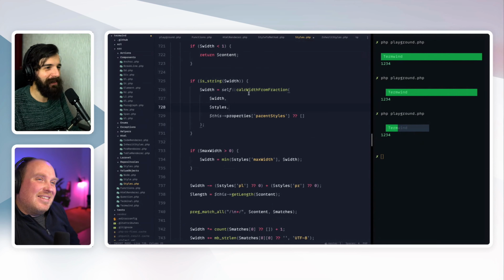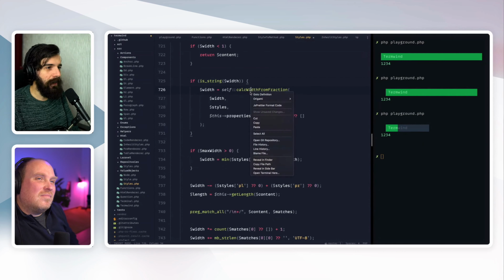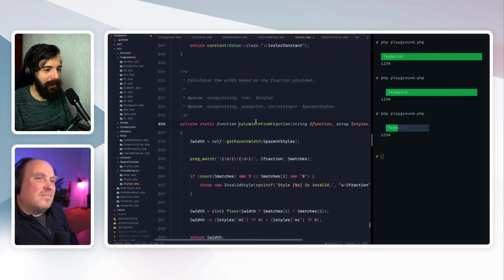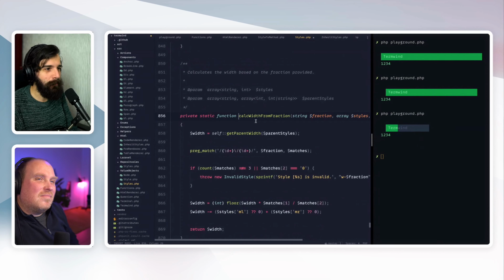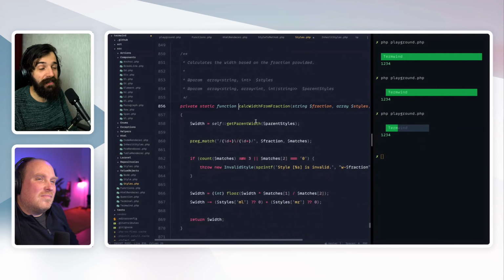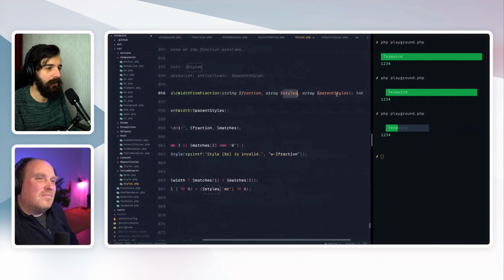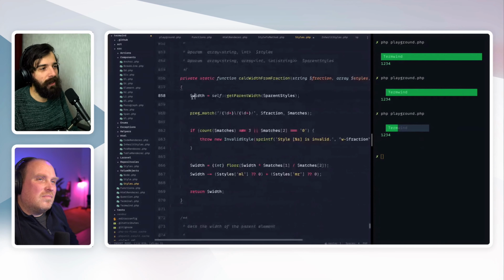Let me show you. For example, here we have this calc width from fraction that kind of does that trick. So there is some magic here. We have the fraction, we have the styles of the element, and we have the parent styles. First, we need to get the width from the parent width.